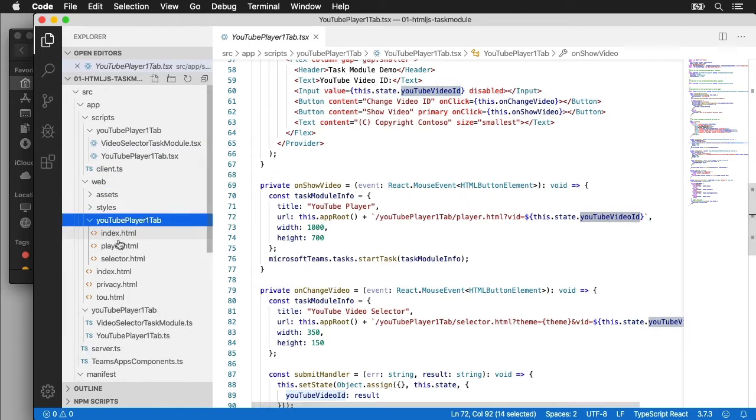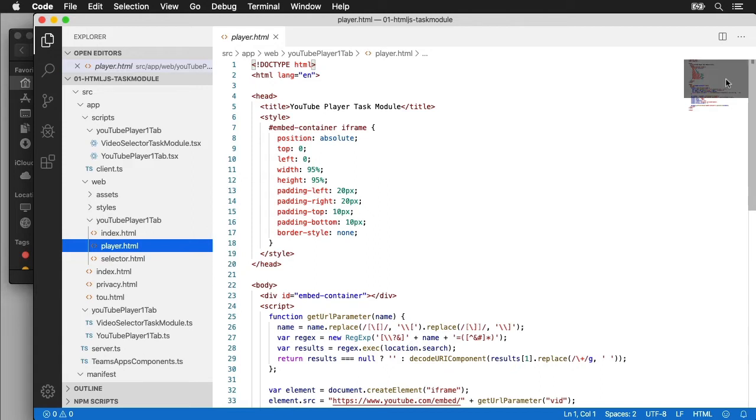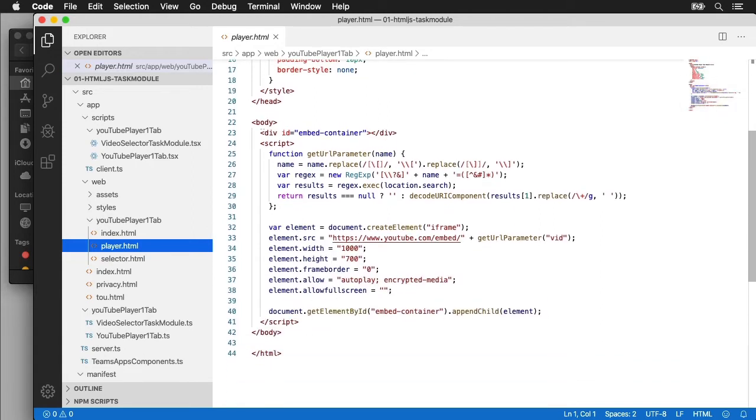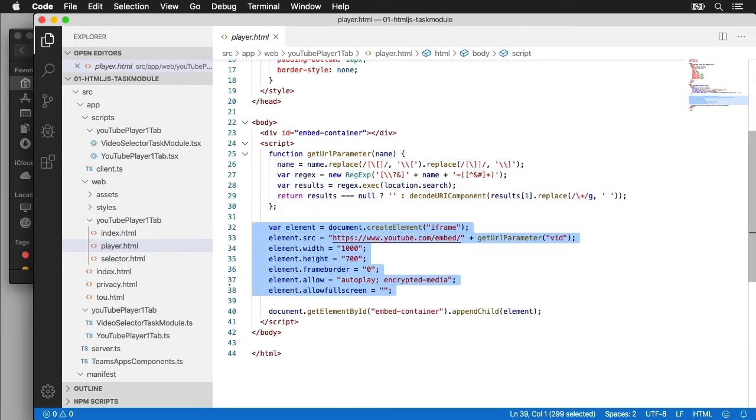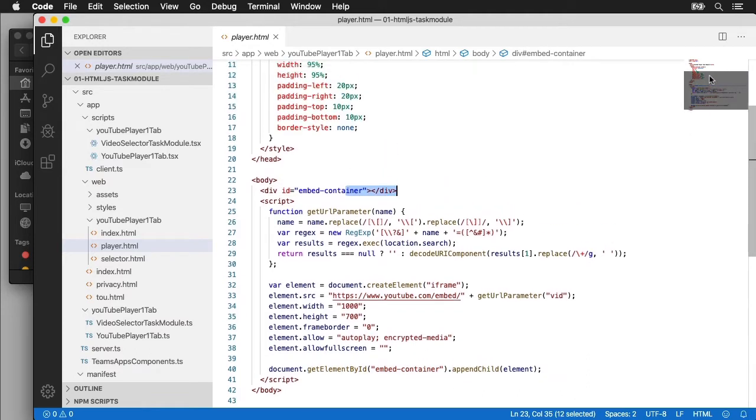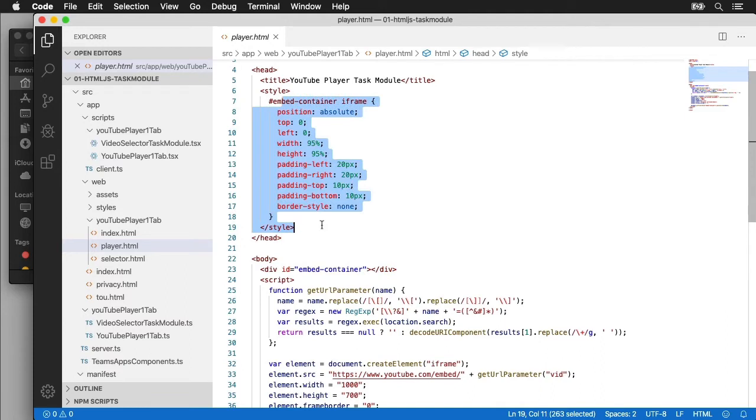on the, what is this? This is the player HTML. All that is that this guy is going to create, so there's our div, our embedded container. And all this does is we got a function here that's going to get the video ID off the URL. And it's simply using JavaScript and the browser DOM to create a new iframe. And that iframe is going to use the YouTube embedded player to embed the video on the page. And then I'm just going to add that iframe to the embed container, to this div. And the CSS you see up here is just doing some styling to make the YouTube player look nice.